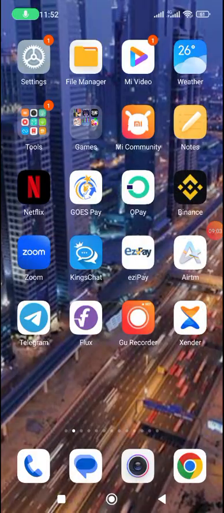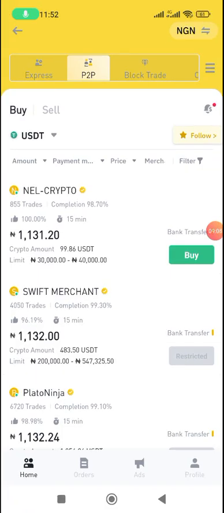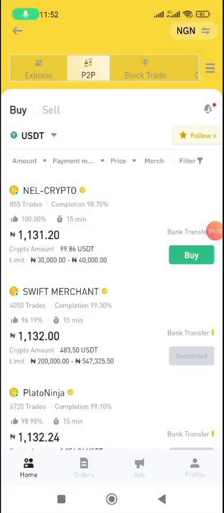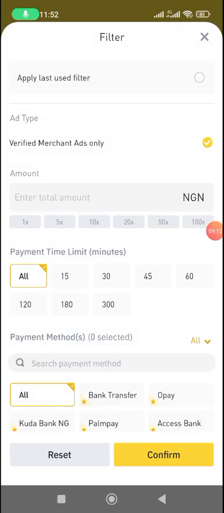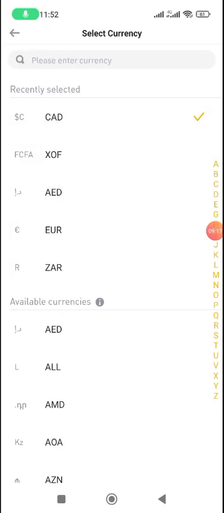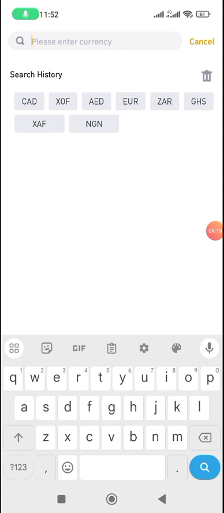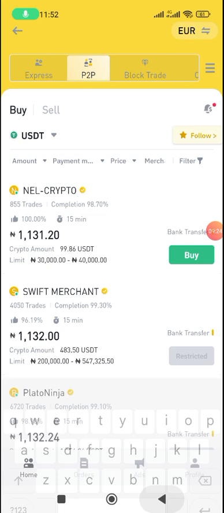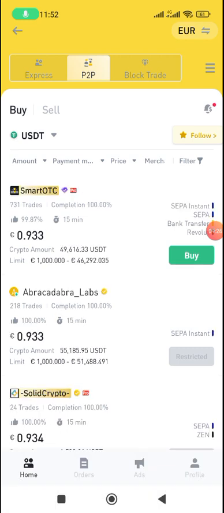Okay, so we can go to here on Binance, the P2P side on Binance. You can go to the P2P side on Binance, and then let me change the currency to euros. So remember I said, there are people that do transactions in euros, like merchants, and these things are not really known by a lot of people.